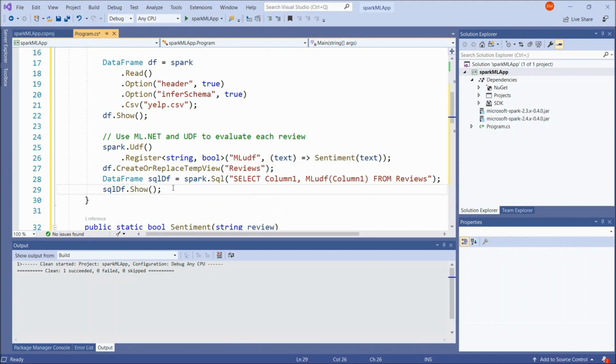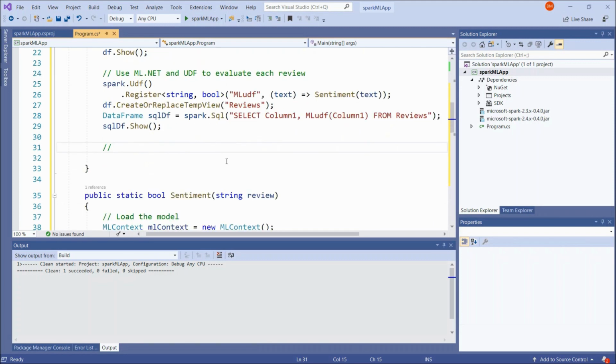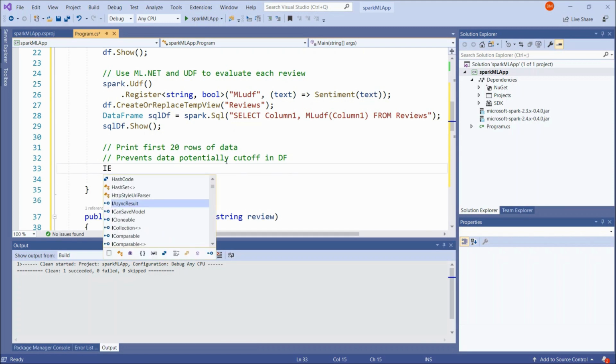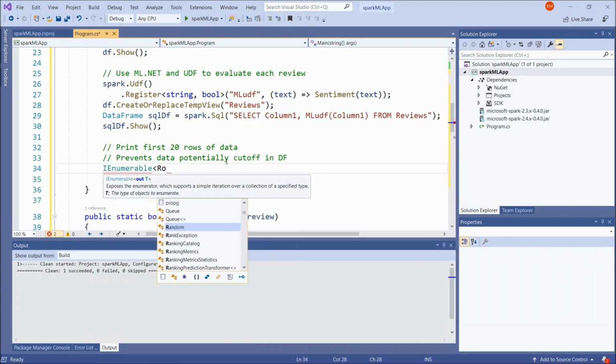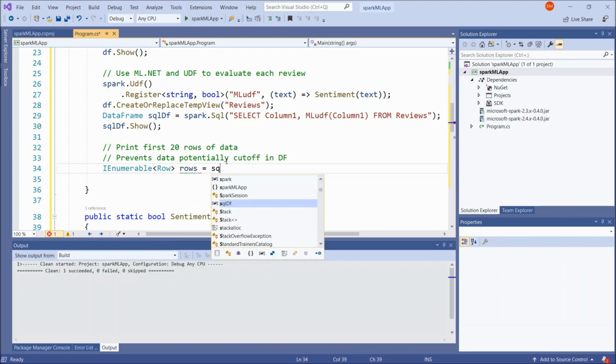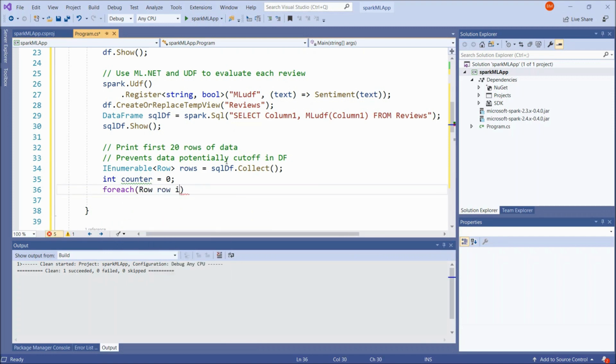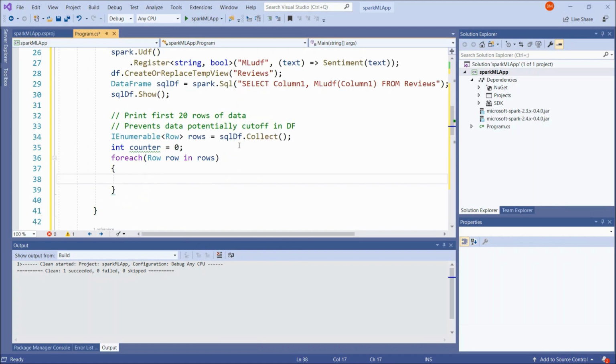So if you've seen a couple other of the .NET for Apache Spark 101 videos, you might have noticed that when we have very long strings of data frames, it can sometimes be cut off or kind of hard to read. So in order to address that, because we know that some of our reviews might be kind of long, we're going to print out our data in an alternative way. So I'm going to use an IEnumerable and call the collect method on my data frame. Now what collect does is it essentially just rounds up or collects the rows of my data frame into an enumerable. So it creates a list of my rows. So instead of using a data frame object, I can work with them as a list.